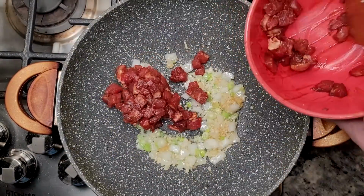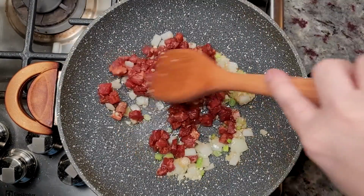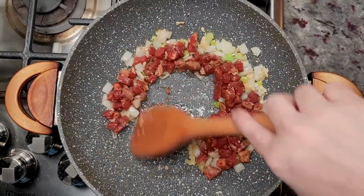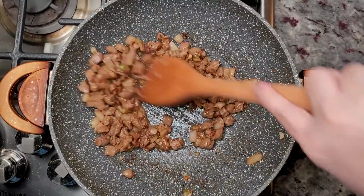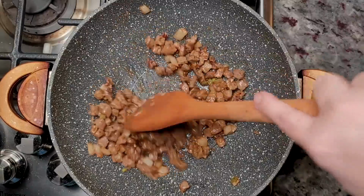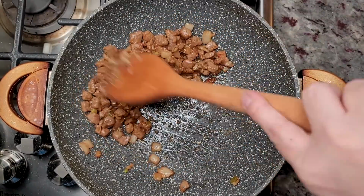Now I'm going to add my marinated beef. And on a high heat setting, I have my burner on the highest heat setting, and you'll want to cook that quickly. And once I've sauteed and cooked that, you can see some caramelization of the onion and some saute charring on the beef. That's perfect. So I'm gonna add the rice.